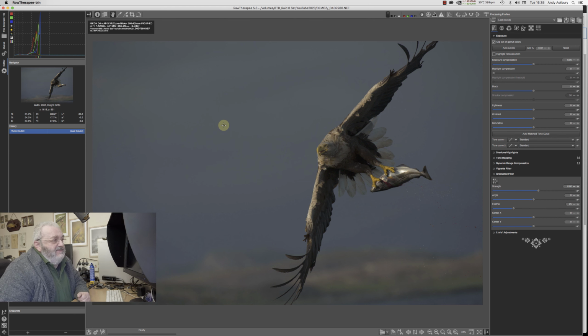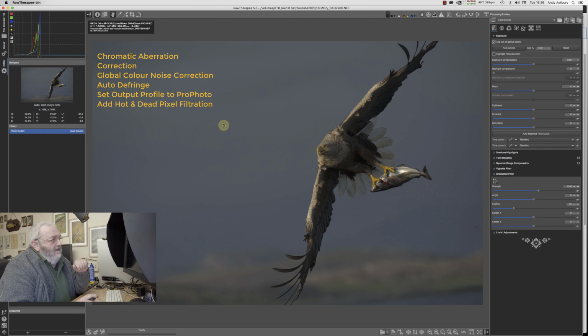Now then, the thing we need to do is make a preset to speed up our workflow, because there's a number of little corrections that have nothing to do with exposure, nothing to do with contrast, nothing to do with colour, but they will make the image better. And they are common little alterations that will equally apply to any raw file of any camera.